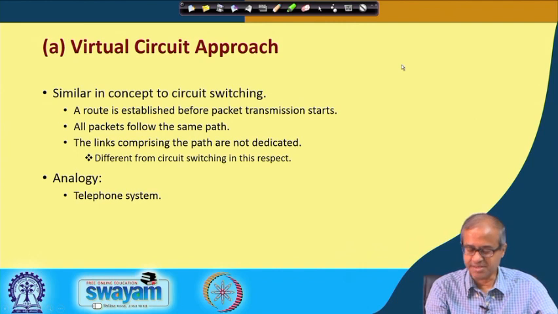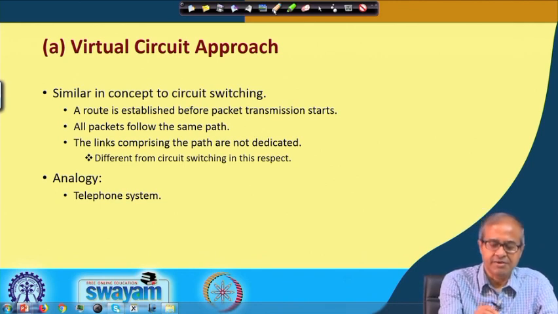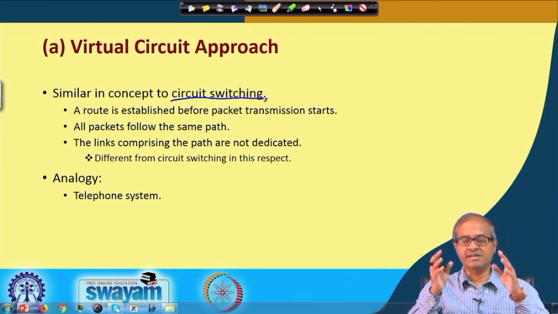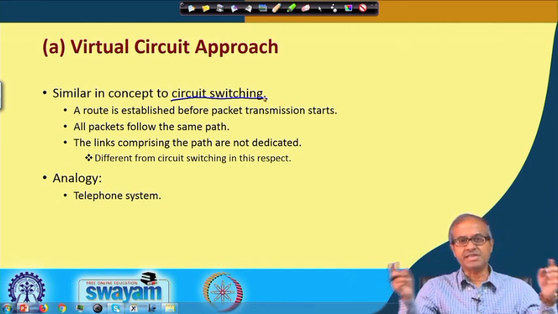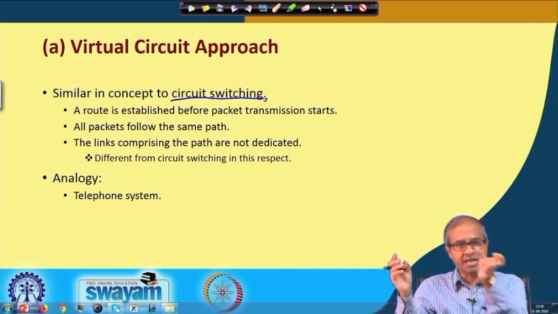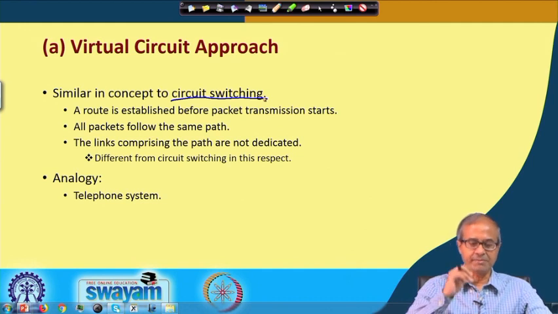Now, the first method, the virtual circuit approach, I am just mentioning briefly because this is not that widely used in the internet; very rarely you will find this. Here the concept is somewhat similar to circuit switching. In circuit switching, you recall I said before, some path is decided upon and the links are dedicated or reserved. Some guaranteed bandwidth is provided for the communication.